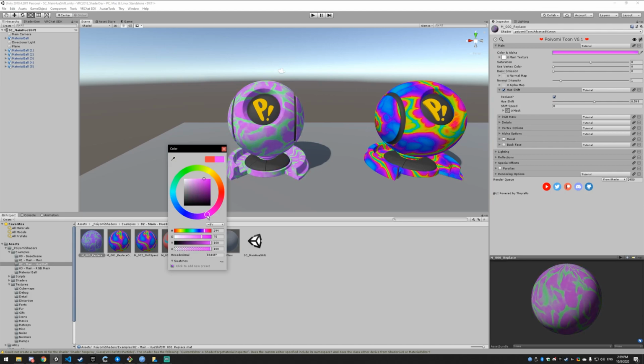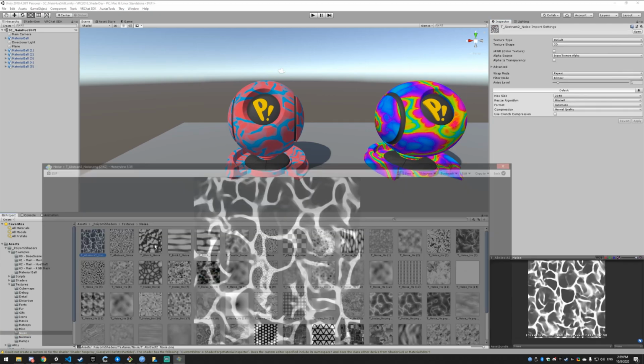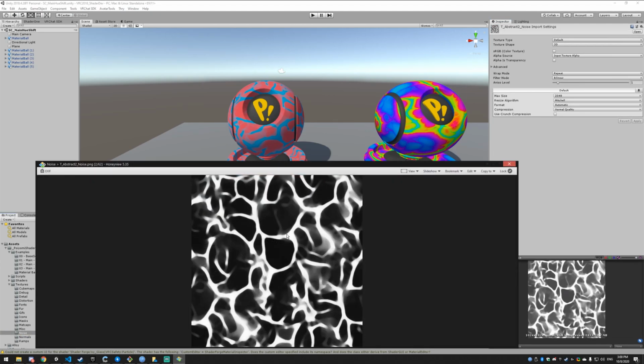And if I move it to this purpley pink, it's going to shift 50% to green. I'm going to leave it in this reddish. And the area it is shifting hue is based on the mask. So if I open up this mask right here, you can see it's kind of got the same pattern. The white areas are being fully shifted and the gray areas are sort of blending in.